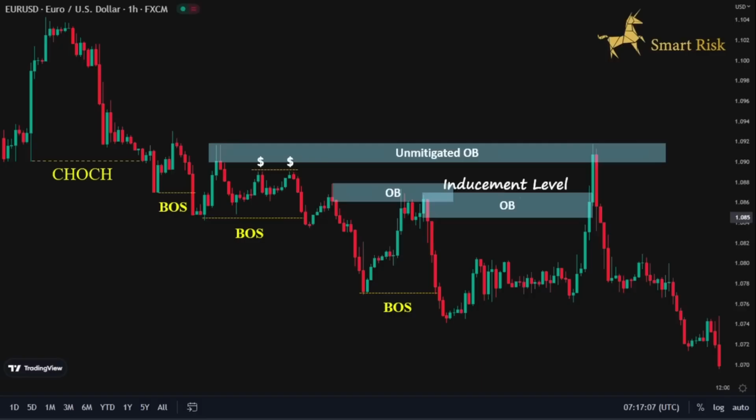Many SMC traders who did not understand the liquidity and inducement topics get induced into the market and place their sell orders in this area, and they also disregard the liquidity zones that are resting on the chart. But as you can see guys, price pushed upside, and after sweeping the trendline liquidity created by retail traders' stop losses, and also sweeping the liquidity of inducement level, which is created by SMC traders, finally reached this unmitigated order block, and after sweeping the liquidity of equal highs, rapidly reversed to the downside.